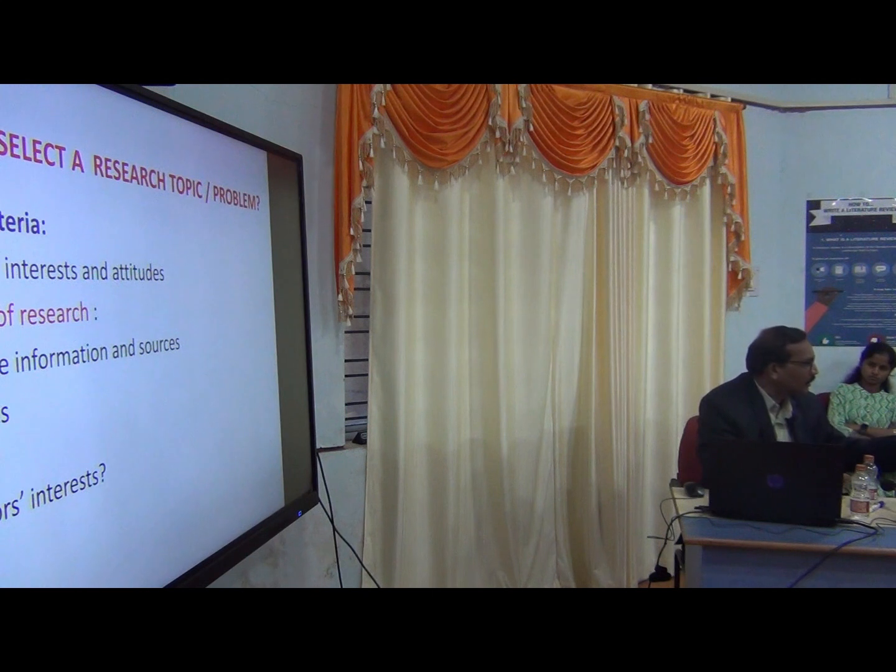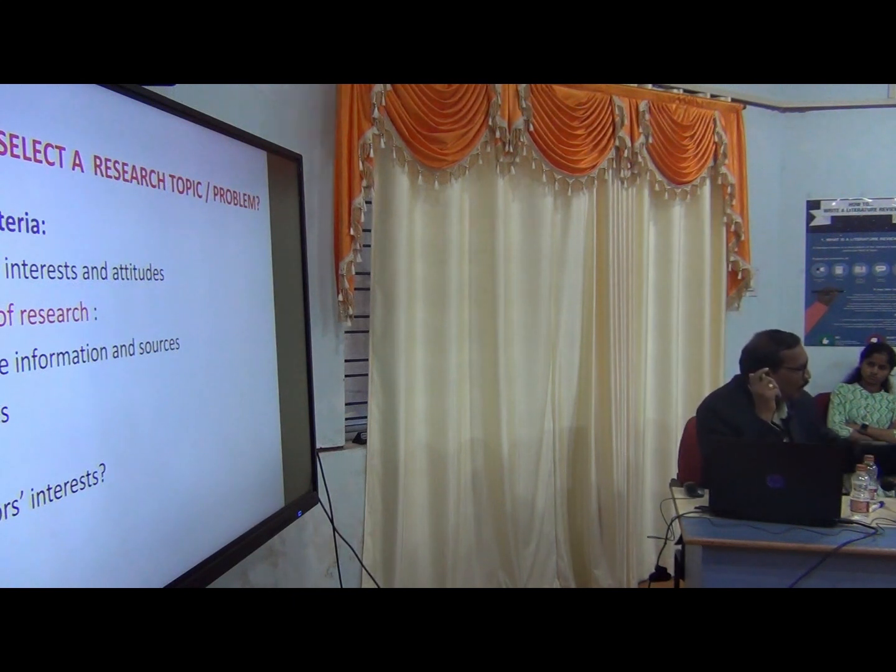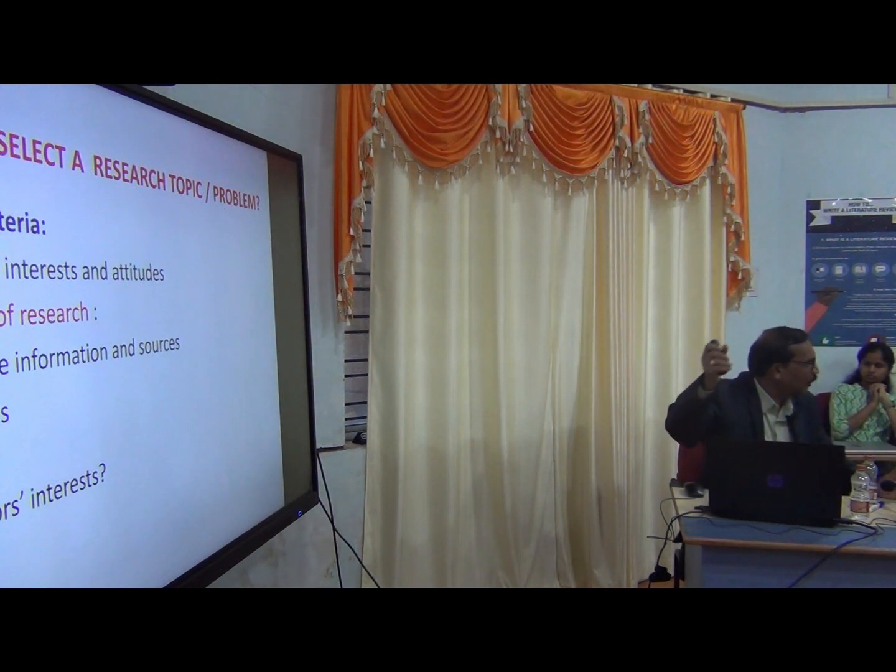It depends upon others who is going to publish or who is going to produce that. So check what data is available and what are the sources of data available. Suppose you are working in public economics, finances of government of India, finances of state government, finances of local government. Check what data is available relating to overall budgetary position, the revenue, composition of revenue, expenditure, composition of expenditure, deficit measures. Check whether it is available, whether it is updated, available or not. Then you can go for selecting that topic.